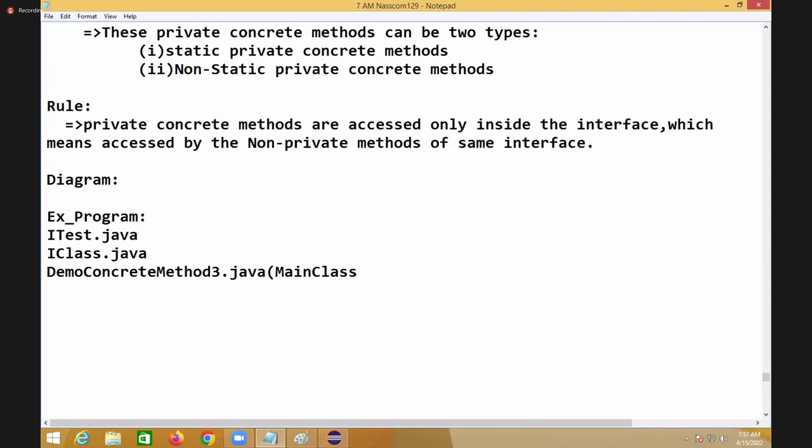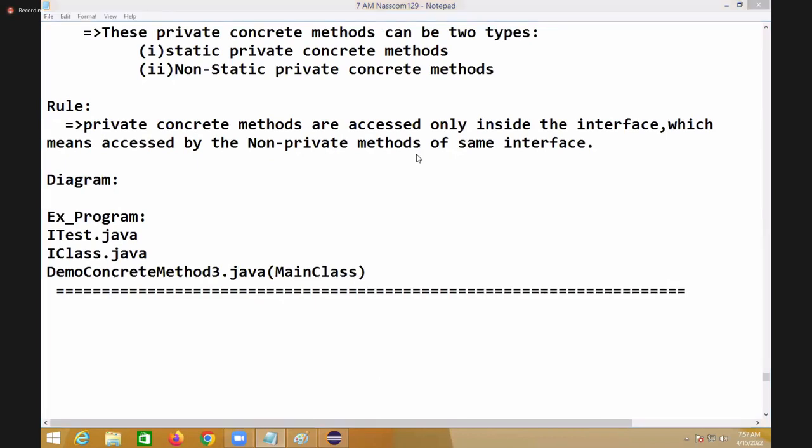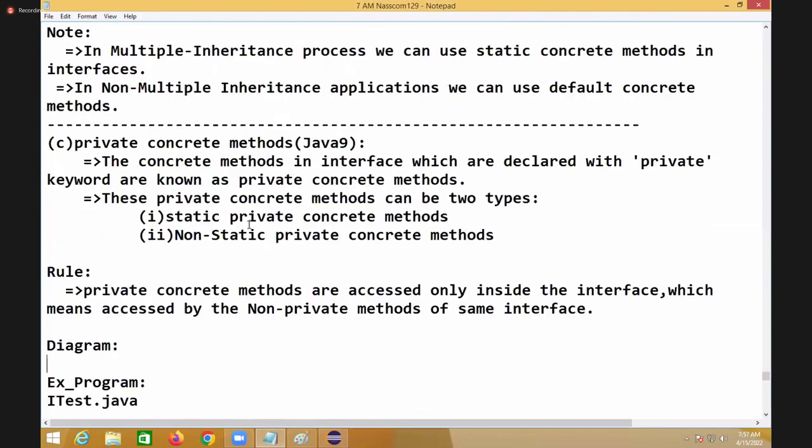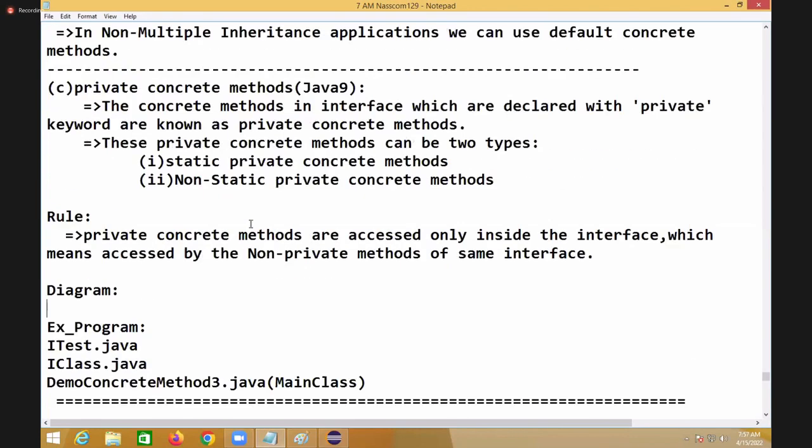This is one main class. So these are the points.